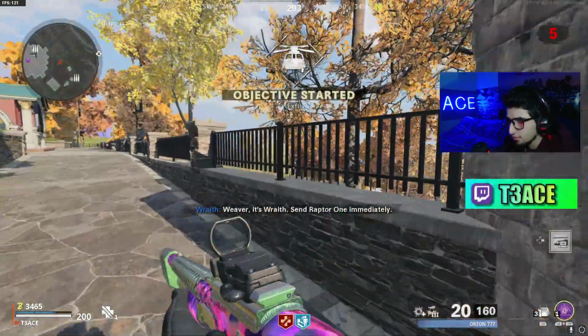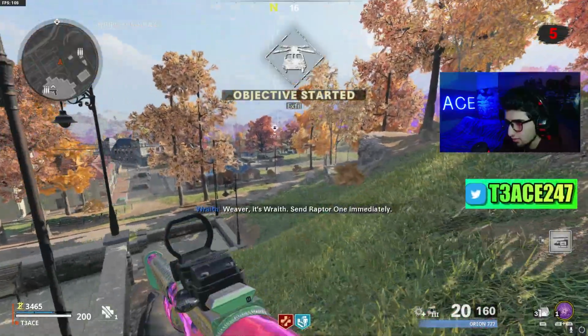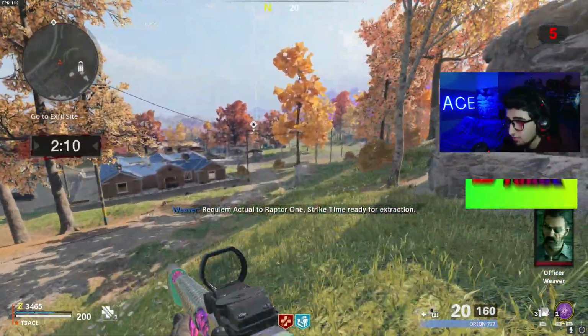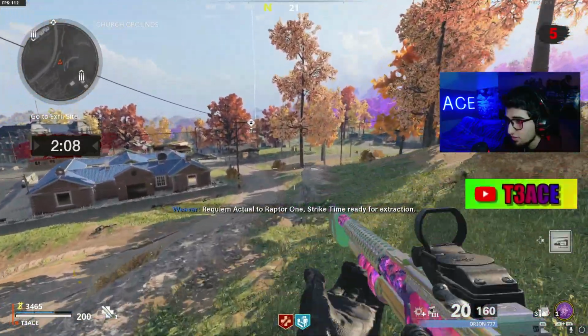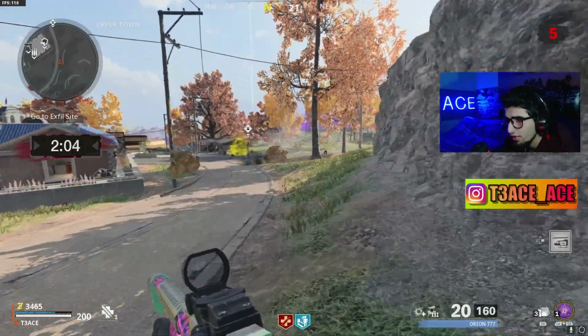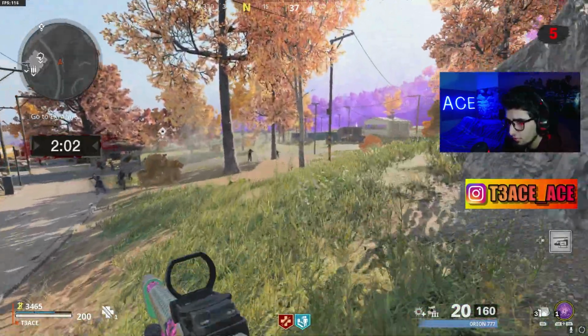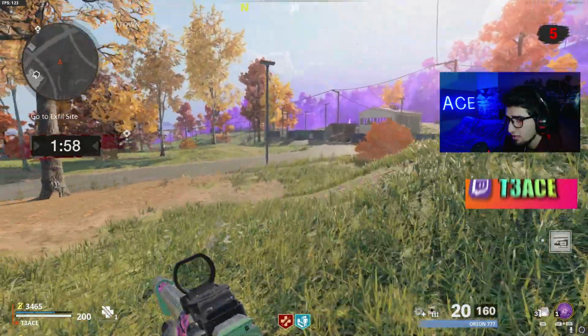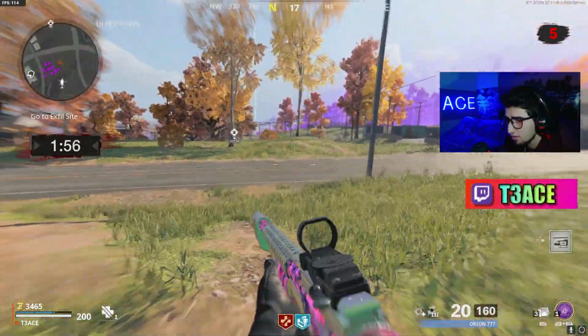Weaver's raid. Send Raptor 1 immediately. But like I said, exfilling is no joke. Raptor 1. Strike team ready for extraction. Probably one of the most difficult parts of this whole Hard Day's Work challenge. I will say, the challenge name is very fitting.